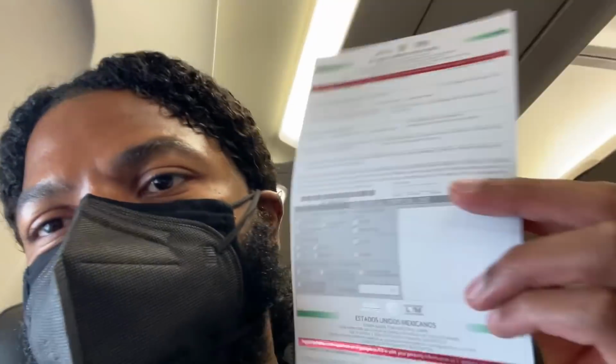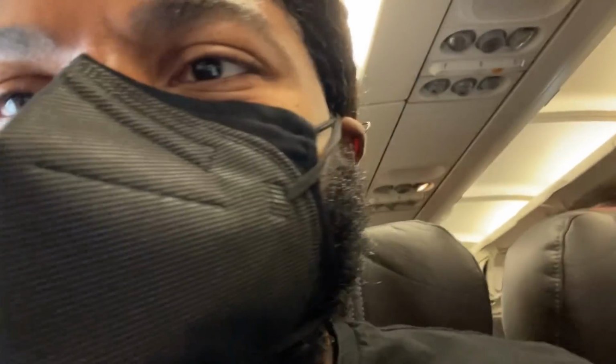Okay, I'm here. When you go to Mexico from the US, you have to fill out this form every single time. The first time I flew to Mexico, I did it wrong and I like didn't turn it in or something. But it didn't really have an effect on my trip. But it could have. You want to keep your little slip, okay? You're going to fill out a certain part of it, and then when you get off the plane, you hand a part that rips off to the person that's collecting them. And then you keep that other little part until you take your trip back. If you lose that other little part during your trip, you're going to get in trouble, Miss Girl.